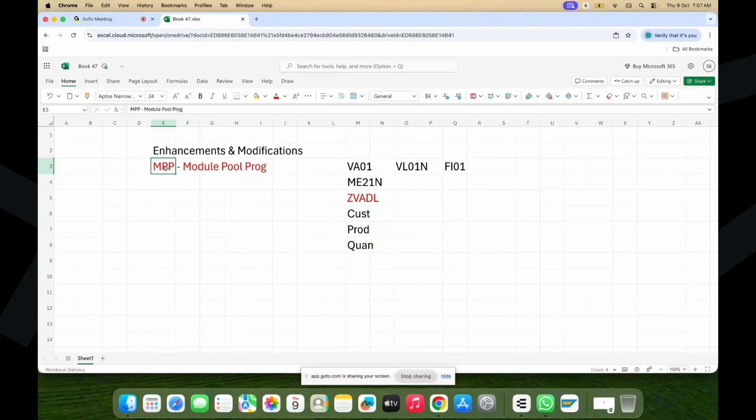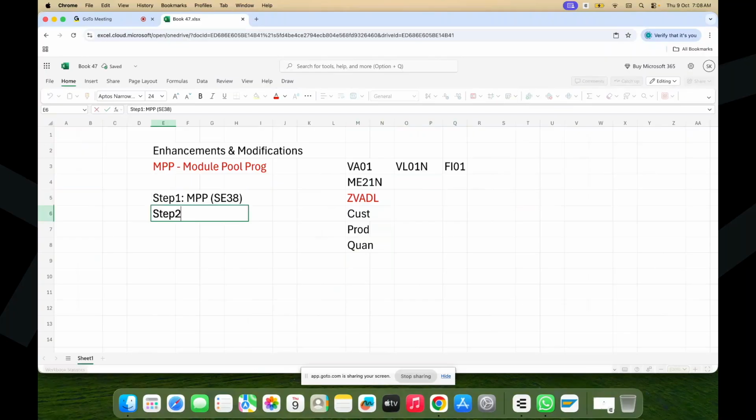And for module pool programming, you have to follow some steps. Step one: first, you have to create a module pool program in the SE38 transaction.